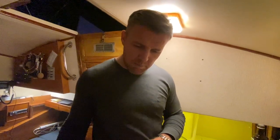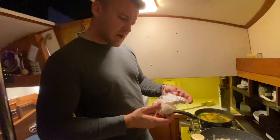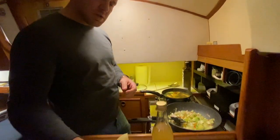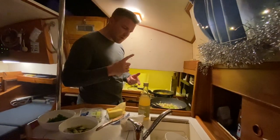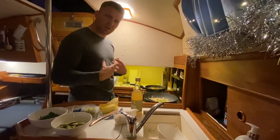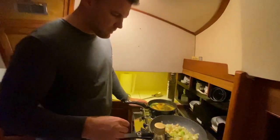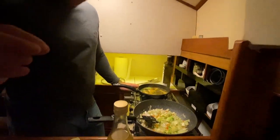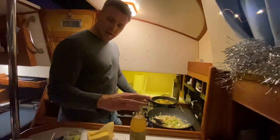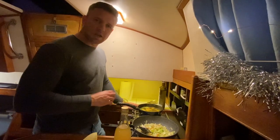We're going to add our rice. We've got some beautiful organic arborio risotto rice here. Food is your life — it's what you put into your body, so do the best you can always. We're going to fry our rice in the oil, then add some wine, add some vinegar, fry that off, and once the rice has soaked that up we're going to start ladling in our stock.